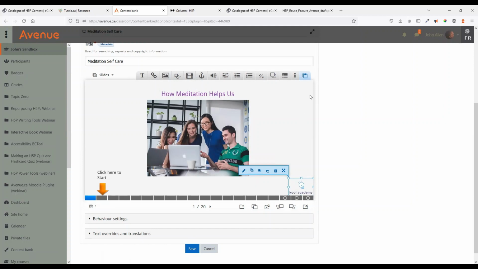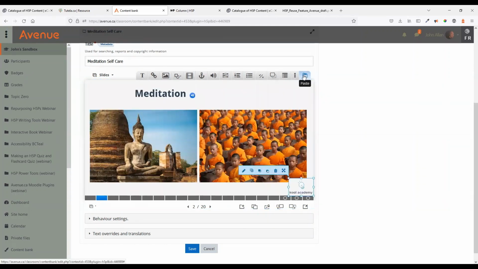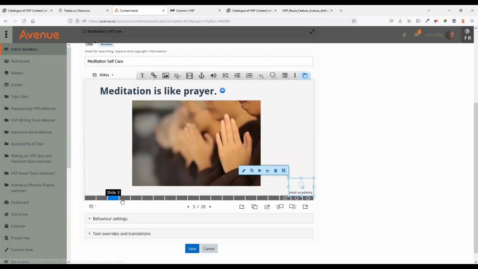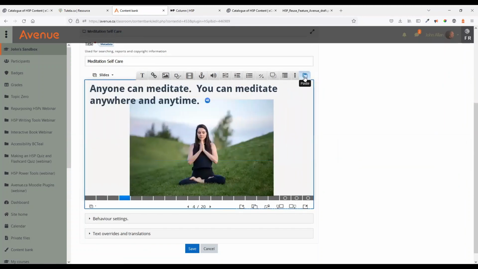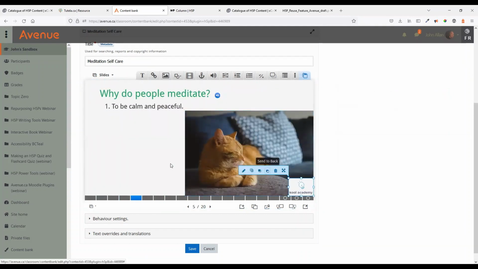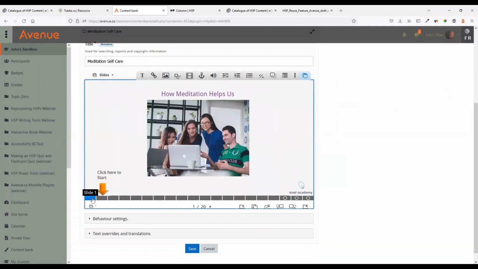Once I hit copy, you see up here on the right hand, on this toolbar, there's a paste icon. I go to the next slide, hit paste. The next one, hit paste. Next one, hit paste. It saves you about 4 steps every screen by using the copy paste. Okay. So just copy paste. You guys know all this, right? So that's one way of building efficiency when you're repurposing.